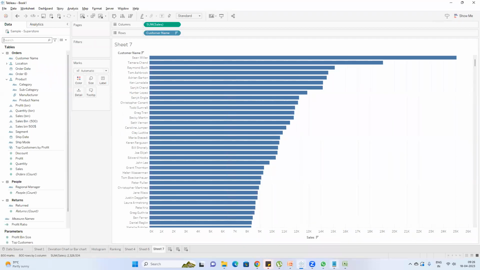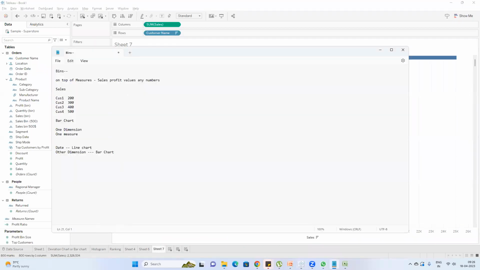I will tell you about bins and sets again. The bins topic we have discussed. In the coming sessions, we will separately discuss what is a bin and sets. For sets also we have a separate session, but to explain this particular chart, I'll give a brief introduction to sets.